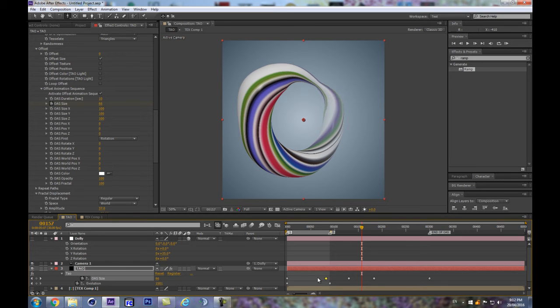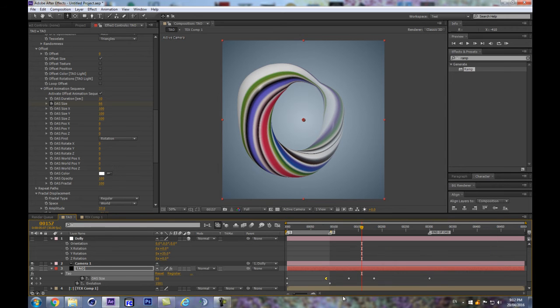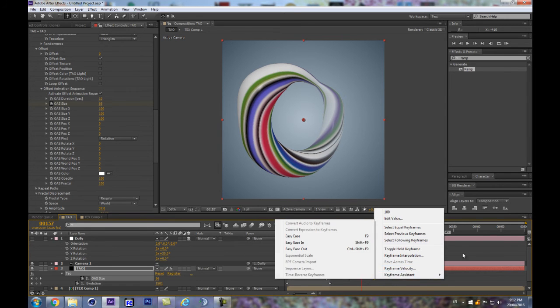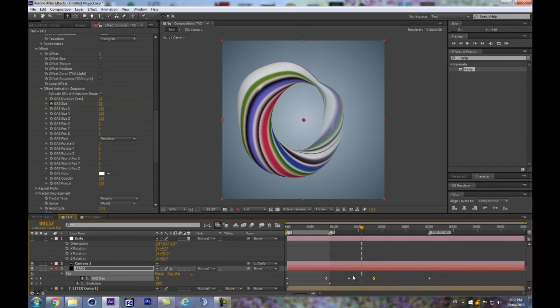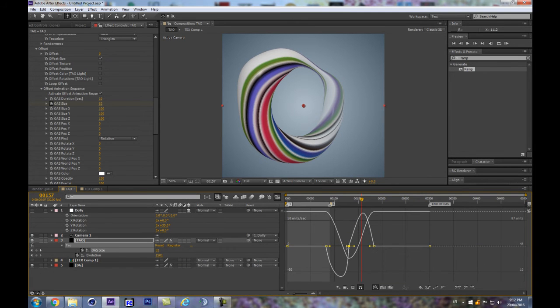We can also right click here, Keyframe Assistant, Easy Ease those keyframes, and I'm going to Control click on this one in the middle, and we can get in the graph here and bring those like such to make it a little bit more gradual on the pinching there. So that gives us nice control on the pinching.